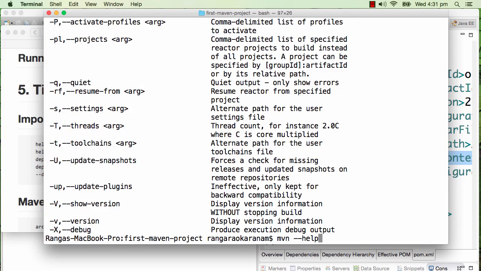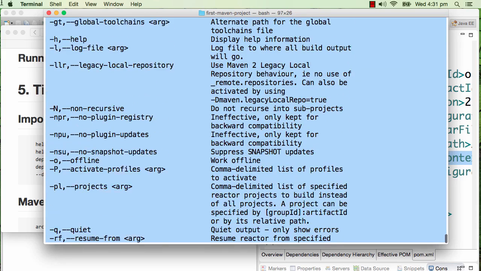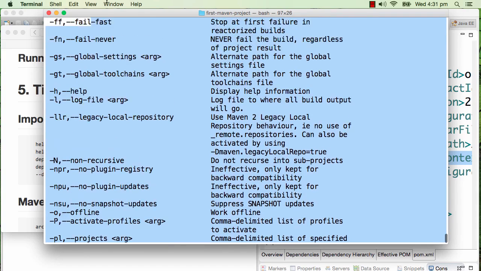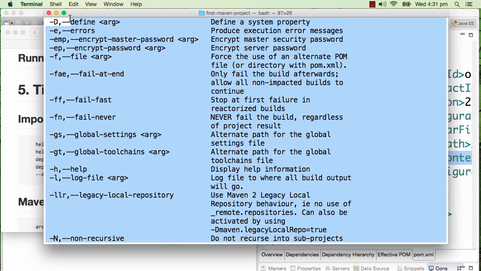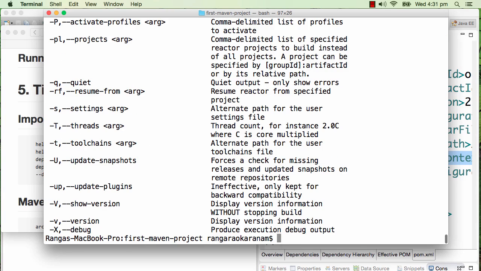And if you have forgotten something and you need help, you always have the command mvn hyphen hyphen help. If you type mvn hyphen hyphen help, Maven shows you all the commands which are available, all the options which are available in Maven. I mean, there are a huge set of options which are available in Maven. So you can look at them as well in here. So there you go. Those were some of the important commands in Maven which might be really useful for you.